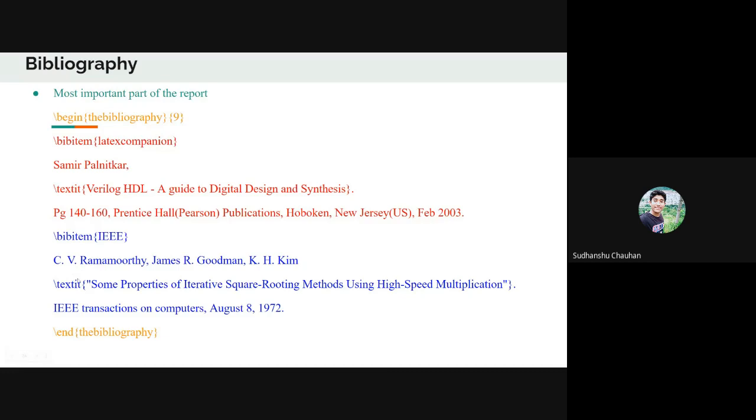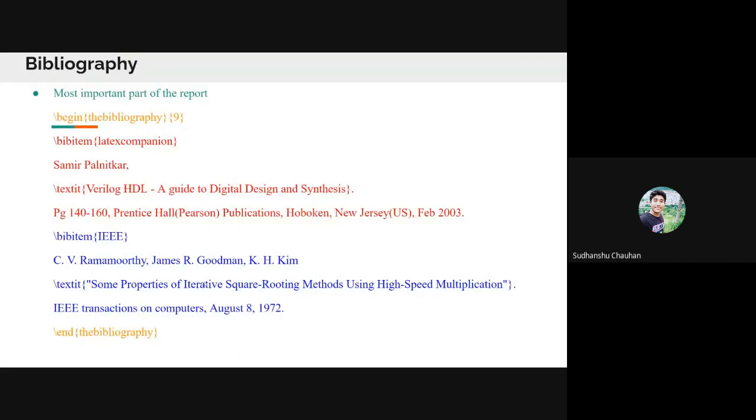Then you need to type that command again, textit. You need to add the name of the paper which you are referring to. Suppose here we have this big name, Some Properties of Iterative Square Rooting Methods Using High Speed Multiplication. Then in which society this paper was published.